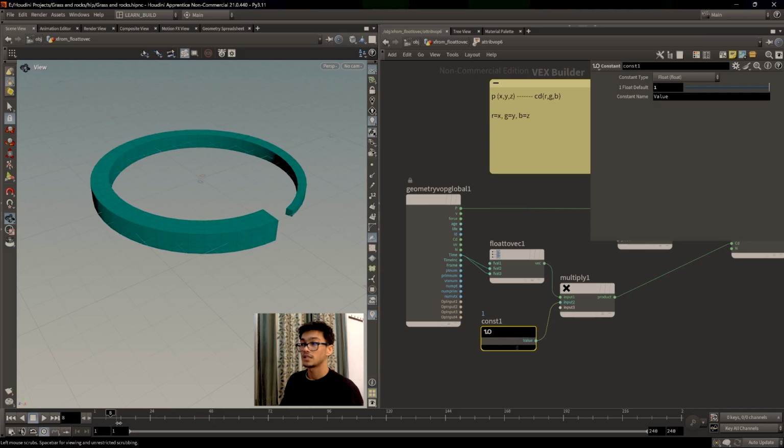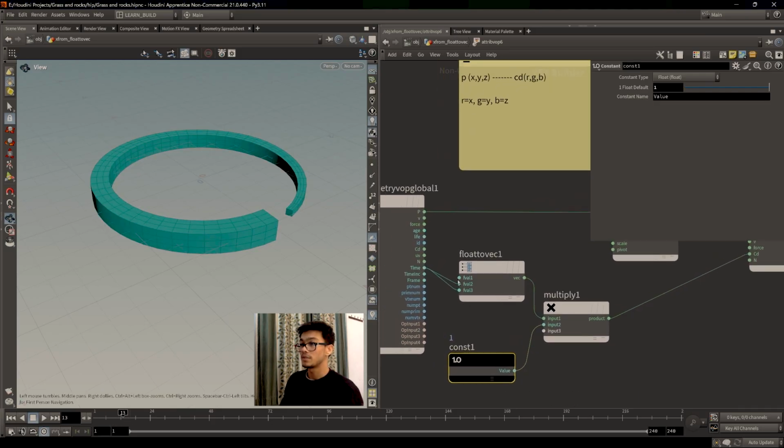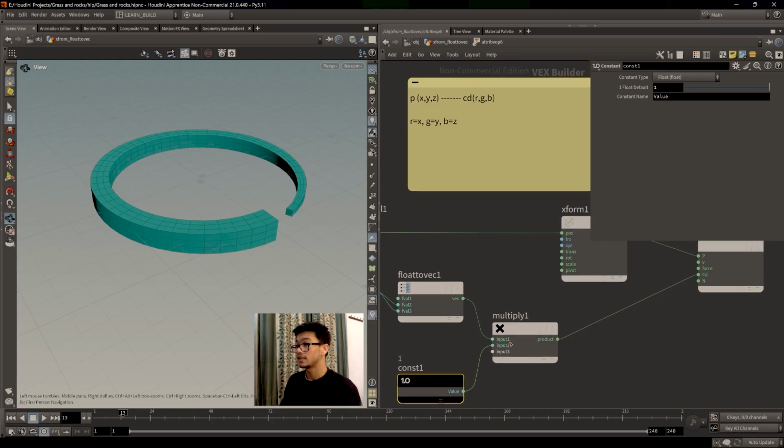I want to share one thing here also. The input coming out from the float vector node is now only Y and Z. We need R because we have connected this into the CD.